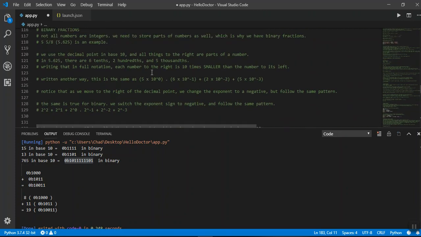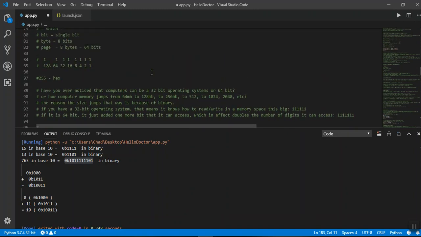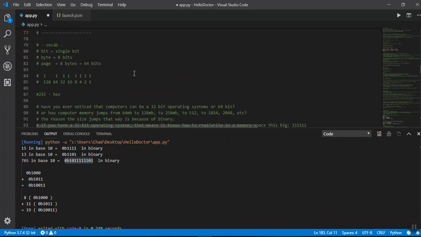Okay, so just know the difference between the bit and the byte. If you're talking about things, make sure you're using the right word. When you see operating systems, it will be 64-bit or 32-bit. It is not 64 bytes and 32 bytes. Those are very different things. There's a Nintendo 64, for example, that's 64 bits, not 64 bytes.